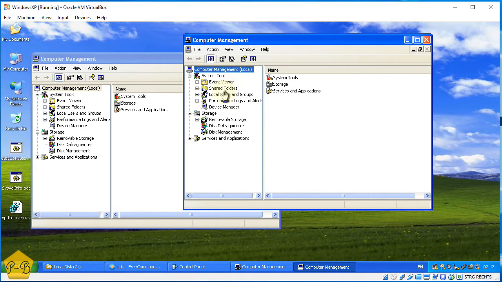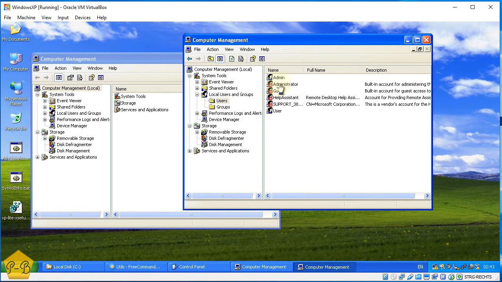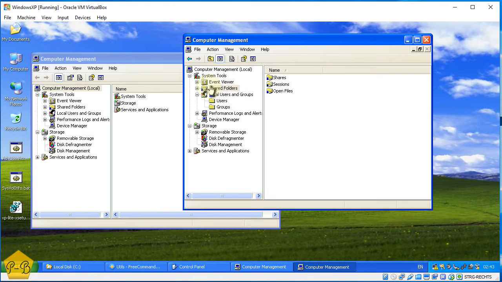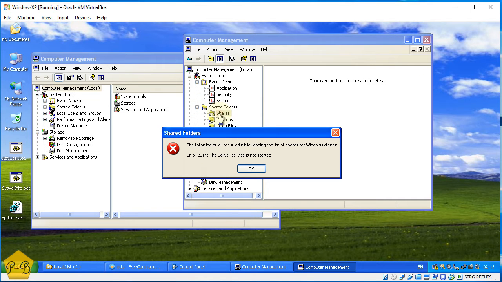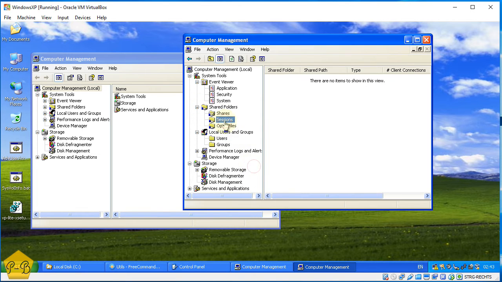Inside you have local users and groups, which was what I just showed you before. You can activate the administrator account, deactivate it. You can use shared folders. Okay, as it's supposed to be, there are none.